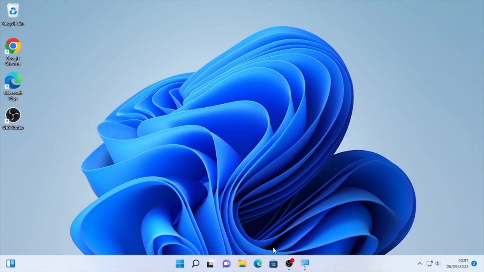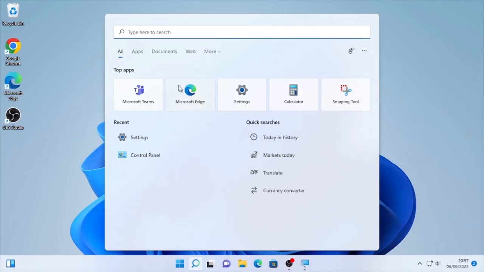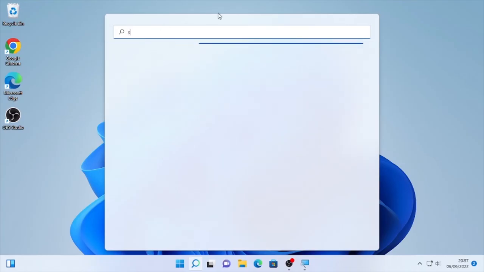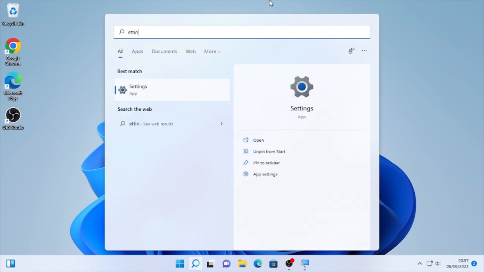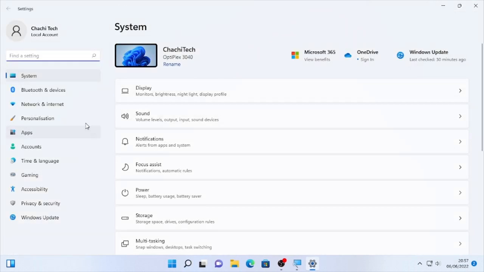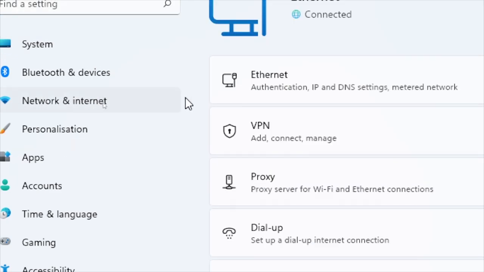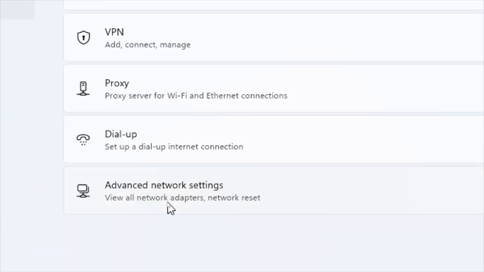In order to reset the network, again click here the search icon and type here settings again. Then open the settings and you will find here network and internet. Click on it, and after that you will find here advanced network settings.